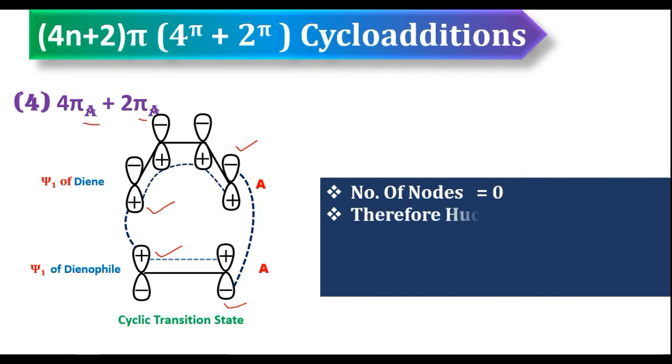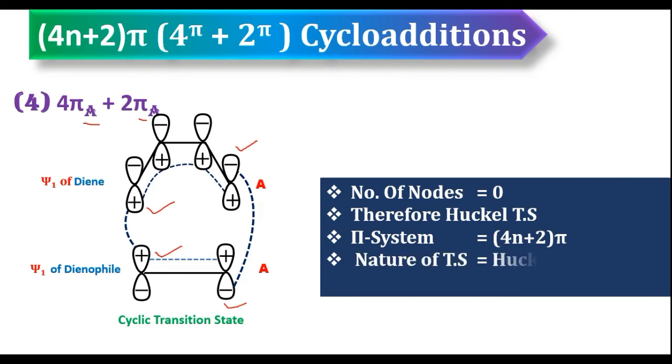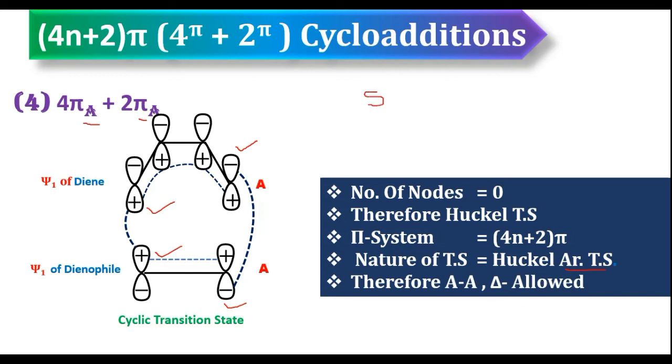The transition state is a Huckel transition state. For the Huckel transition state, the pi electron system belongs to 4n plus 2. For Huckel, 4n plus 2 is an aromatic transition state. When the word aromatic is there, that is thermally allowed. So friends, what we identified for the Diels-Alder reaction is that supra mode of addition and antra mode of addition are thermally allowed. The remaining are photochemically allowed. So you remember friends, the Diels-Alder reaction always takes place under thermal condition. Dimerization of ethylene takes place under photochemical condition.